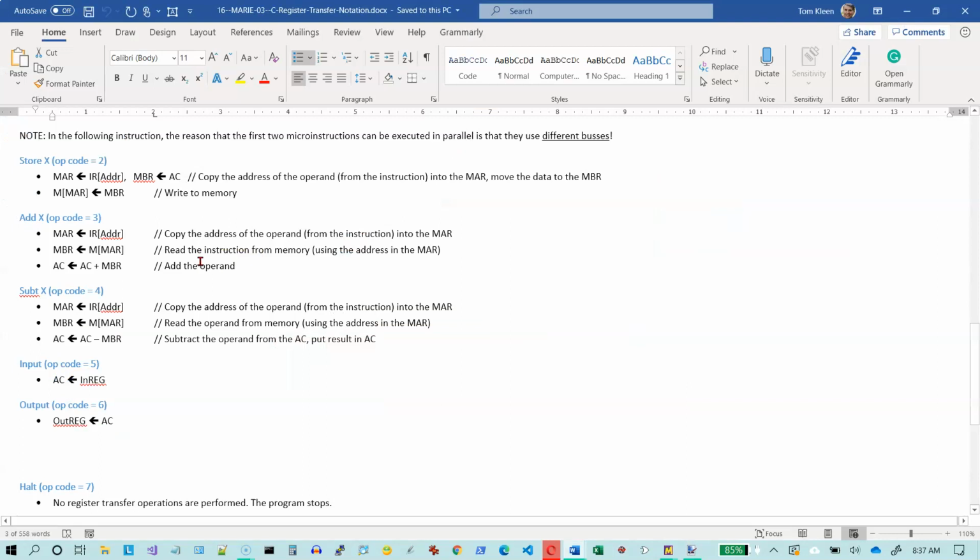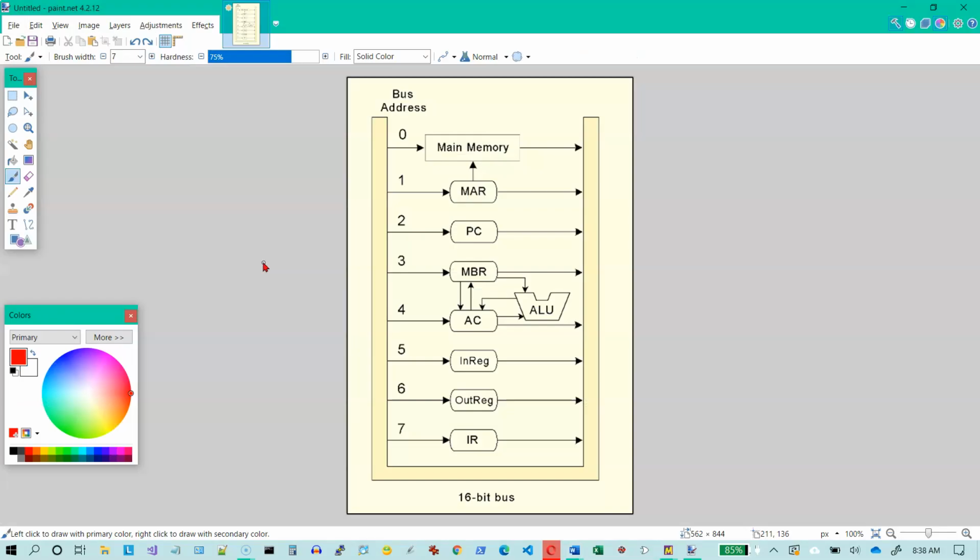And let's flip over, and we've got an add instruction. Okay, let's think about what add does. Let's go back over here. So this instruction says add, and what's going to get added? What's going to get added is what's up here and what's out in some memory location. So the add instruction gives the address of the memory location. So we're going to take the address part of this, gate it out onto the bus, and put it in the memory address register.